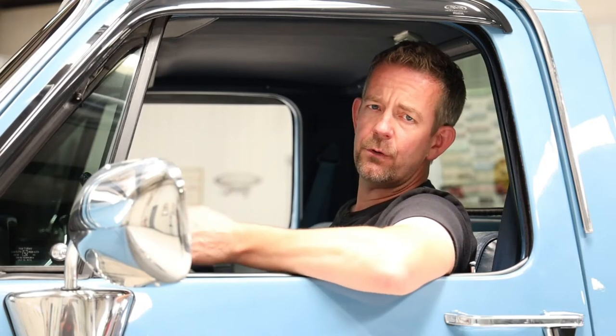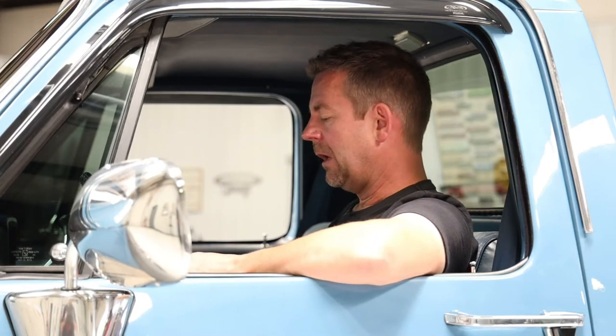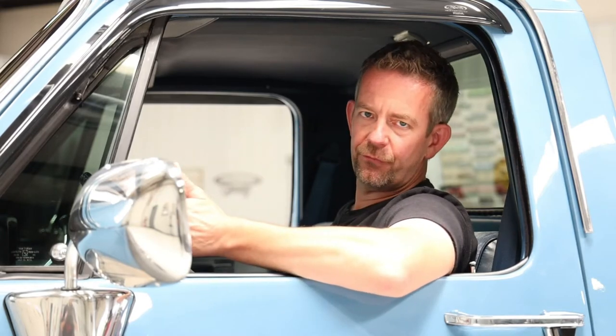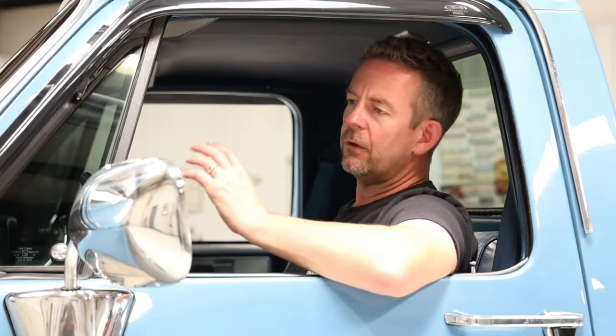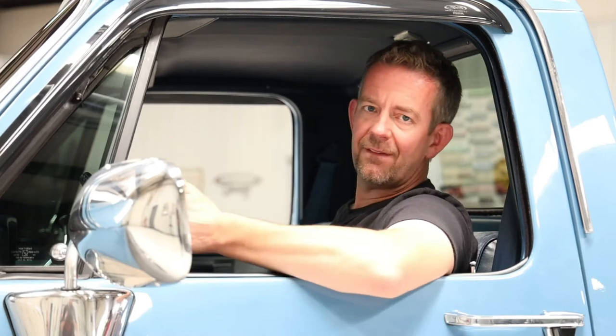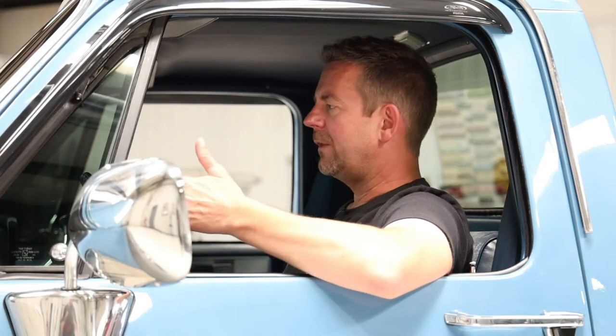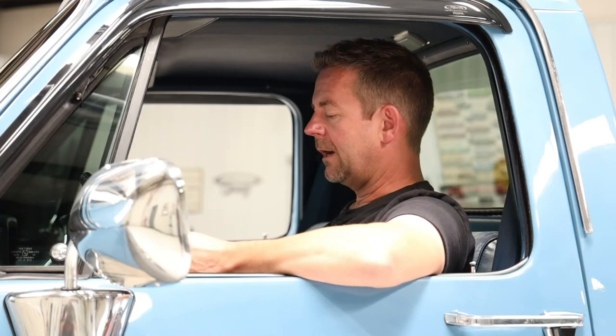The engine is coupled to a Mad Dog. Mad Dog's a company who does transmissions. They're very well known. It's a 700R4 automatic transmission, so obviously it's a 4-speed. Great transmissions. It's their level 4 transmission, which can handle up to 800 horsepower. It also has a heavy-duty transmission cooler. So once again, he upgraded the radiator, he upgraded the transmission, he upgraded it with a cooler, didn't cut any corners.